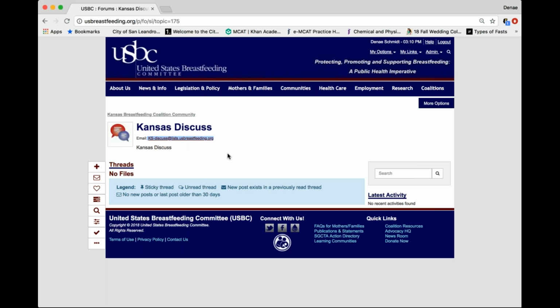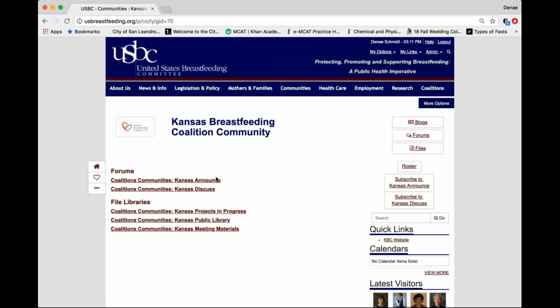So be it Gmail, Outlook, Yahoo. If you just copy and paste this email address into your address book for your email account, you'll be able to connect with everyone who's subscribed to the thread via your email instead of having to log into the website. All messages here are also archived within the workspace. So that's the forum.